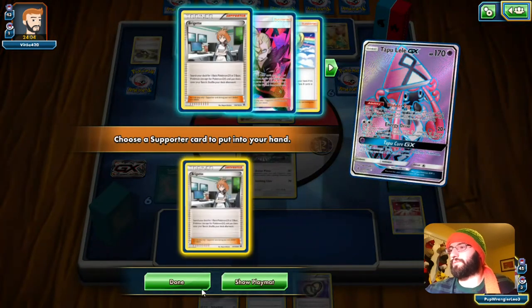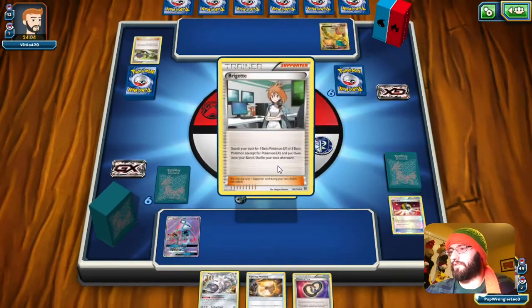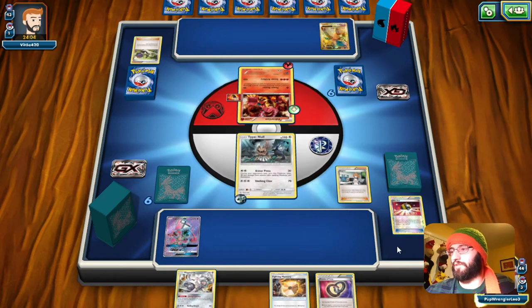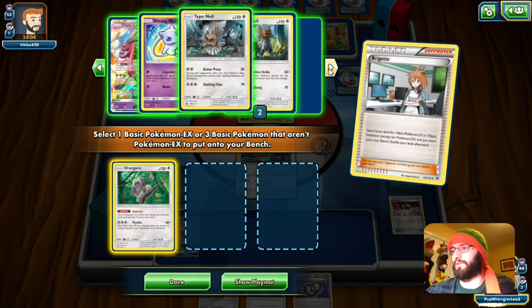Yes, we want to support her. We want that Bridget first turn. And we're going to be drawing dead for a little bit after this, just so you know. First turn, Bridget. We're going to grab the Oranguru. We have the Magearna in hand.